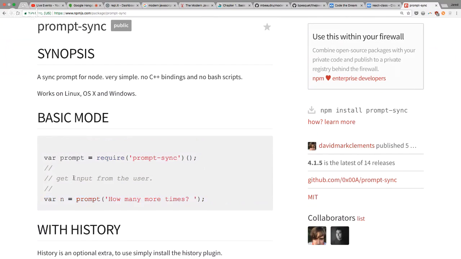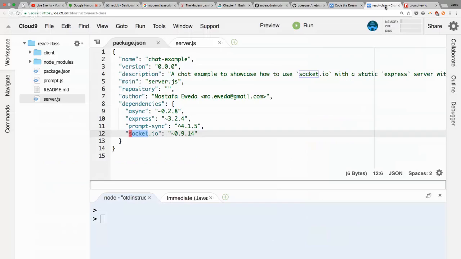And this comment really tells us what's going on. This prompt sync package is going to allow us to get input from the user. So now we're going to be able to write programs, in a sense, that can get user input and work with that user input in some way. I'll probably give you a small programming assignment around this, just so you guys can start writing an interactive program and have fun with that.